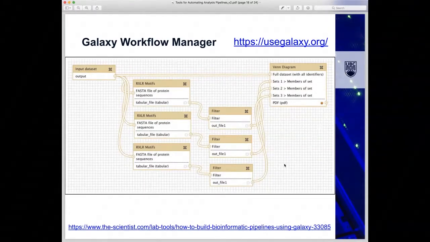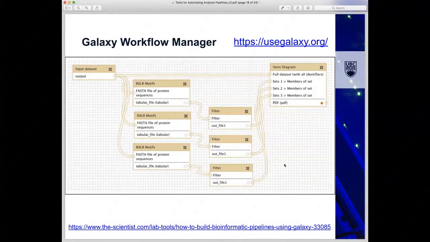Now Galaxy, they had their own system for configuration files that was hidden on the back end. But last I heard, I'm not sure if they've done it yet, but last I heard was that they were working towards supporting CWL.